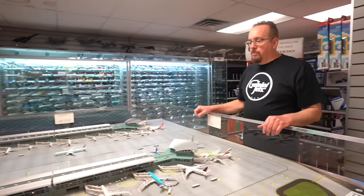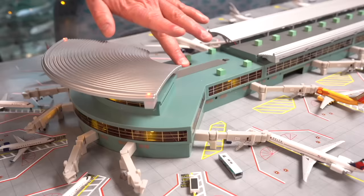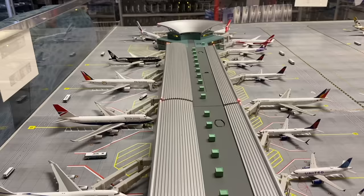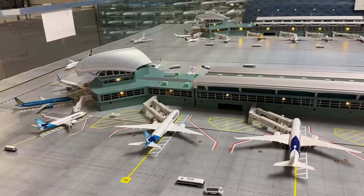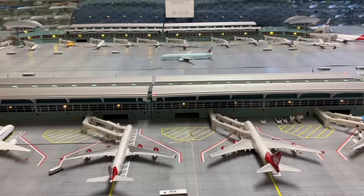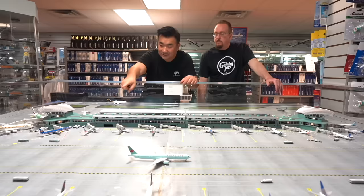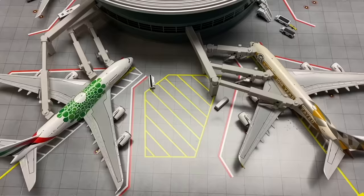In addition to the models, we're making accessories including a full airport terminal, air bridges, mats, and everything to give the collector a full display. The terminals actually light up — there's actually power inside the terminal. Which airport does this represent? Well, I took cues from airports all around the world; it really doesn't represent one given airport, but the collector can use their imagination. We have a night-effect look with the terminal lighting all up, and there are even A380 gates with an upper deck bridge.